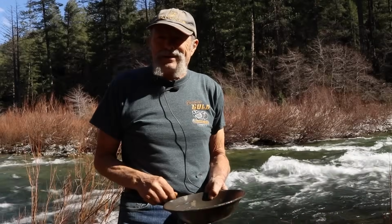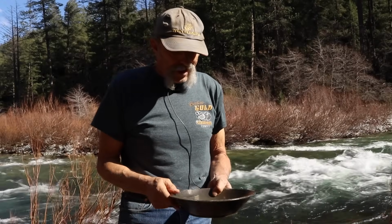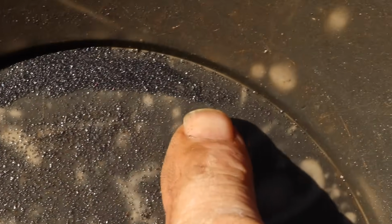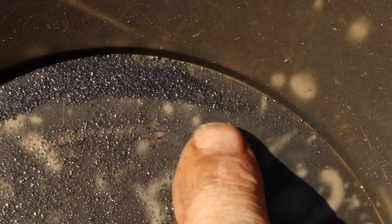Right down in that light sandy stuff, there's one speck in here that you probably can't even see. But what I want to show you is the black sand, the difference in the black sand. I don't know how well you can see it, but that black sand is just super fine.